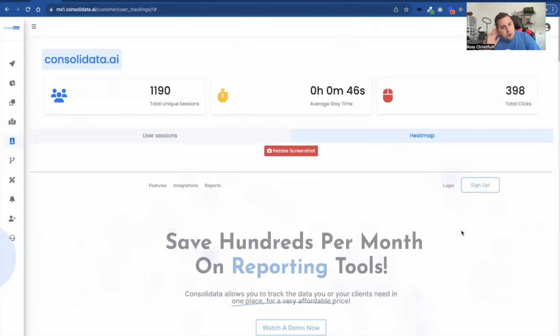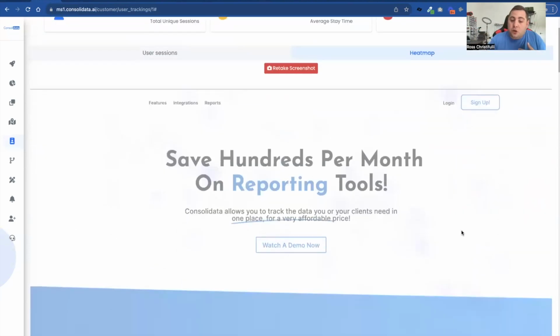One thing that I will note, and there's not really a big workaround on this, is that if you're using a lot of plugins that have animations like we do, it's going to block certain things. Like you're not seeing a lot of heat around our watch a demo button. That's because I have so many animation plugins that it's actually interfering with it and blocking it. But a normal funnel, it should work great for you.